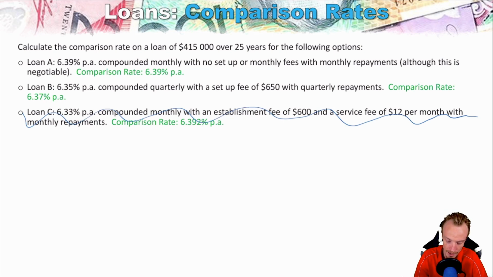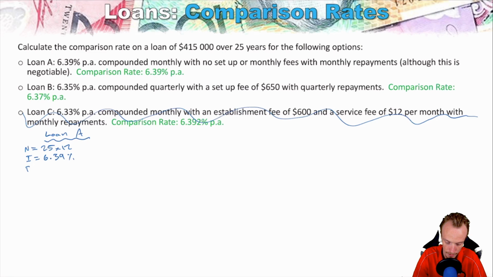So let's start working out. It's going to be quite complex here. So loan A, we've already got the PMT. No, we don't. That's loan B. So loan A, we're actually going to have to calculate the PMT now. So I can borrow the PMT from the previous question for loan B. But loan A, the PMT, let's just quickly work through. So it's compounding monthly, so it's 25 by 12. The interest rate, now it's important when we're doing this, we're using the actual interest rate here, so like the nominal interest rate, I should say. So this is 6.39%.